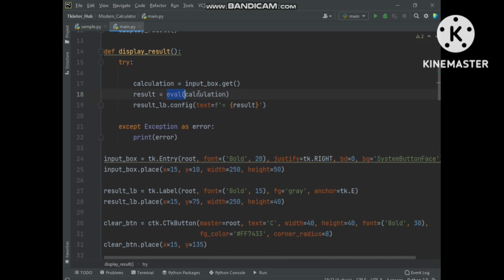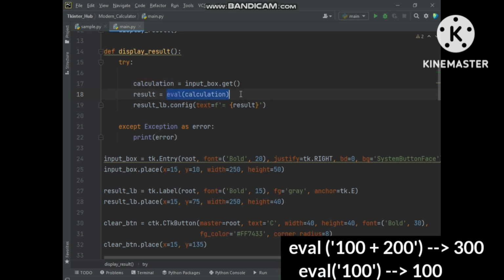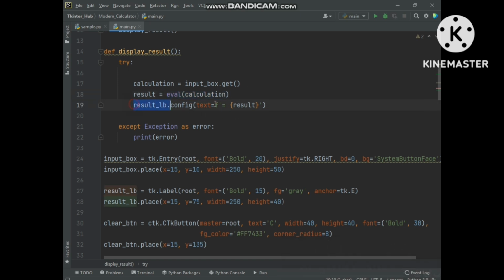Basically this problem is coming from the eval function. The reason we are seeing the entered input numeric value in the result label is that the eval function treats a lone numeric value as a valid expression, and it returns the result of that lone numeric value which was given to it. In our case, the same thing is happening: the eval function returns the same given numeric value, and then the returned result is displayed in the result label.